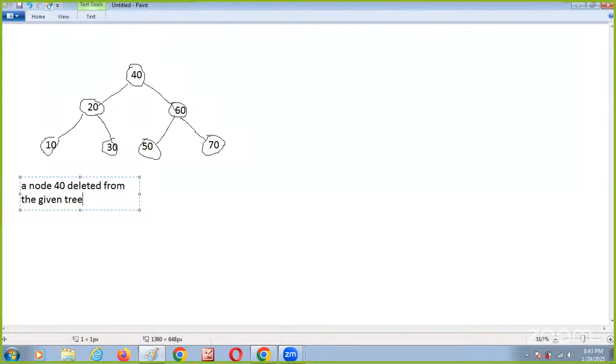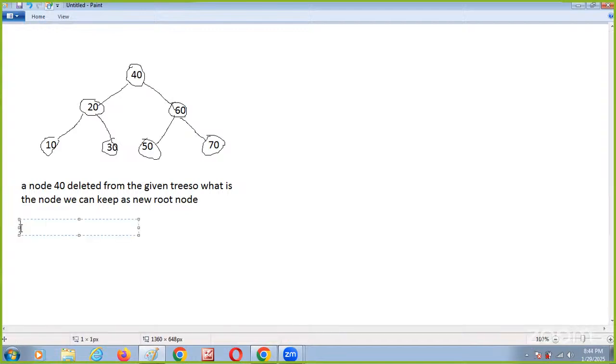What is the node we can keep as a new root node? This is one of the questions.